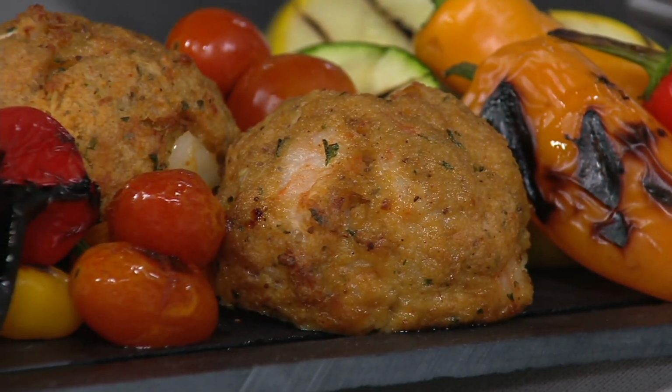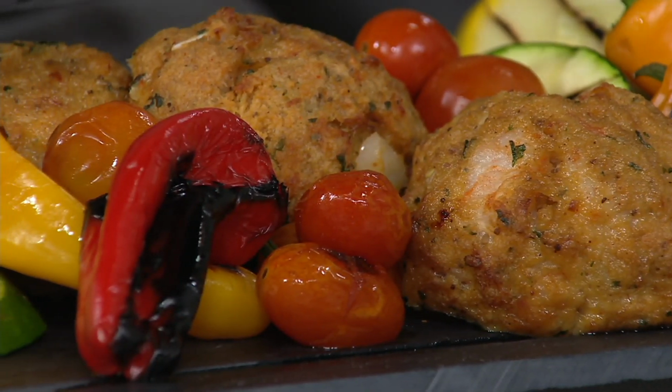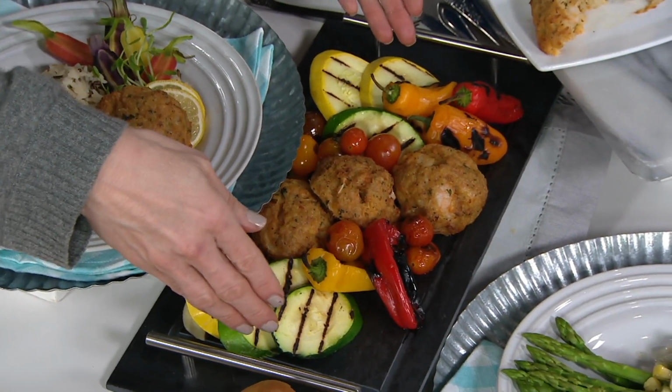We're gonna pull out Maryland-style seafood cakes. Look at how beautiful this looks, right over here with the vegetables. And for this, if I want to serve just for myself a beautiful plate with the vegetables, this is a great presentation idea.